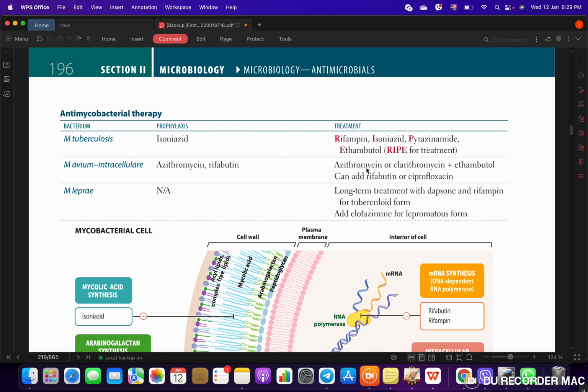It's treated with azithromycin and clarithromycin. Does anyone remember what can happen in the heart of these patients? What will happen to their heart? Which problem of the heart will happen? Come on. Yeah, but I'm not speaking about the drug. I'm speaking about somebody who takes azithromycin. Somebody with macrolide consumption, which problem of the heart can he have?